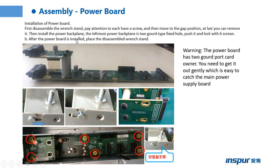After the power board is installed, place the disassembled winch stand back. Warning: the power board has two gold ports cut on. You need to take it out gently, as it is easy to catch the main power supply board. You need to pay attention when installing the power board. It is a little difficult for us to install this one.